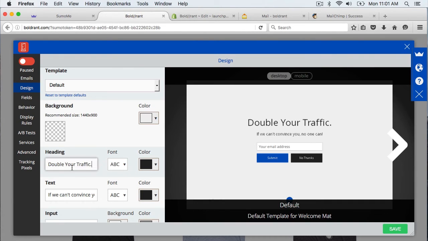You can type in whatever you want. I'm just going to say, sign up for special deals. I'm just going to leave this other section as is, but you can make that whatever you want. Just be sure that you click Save down here in the bottom, so any changes you make are saved.